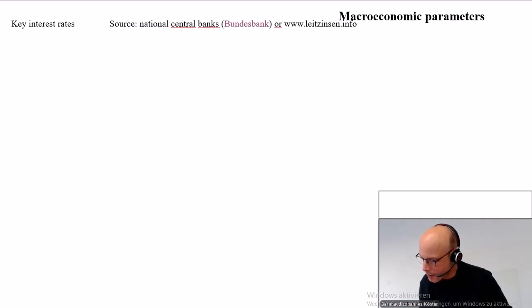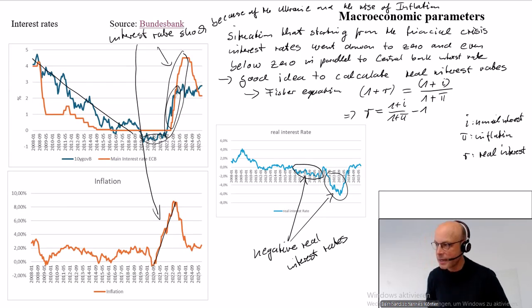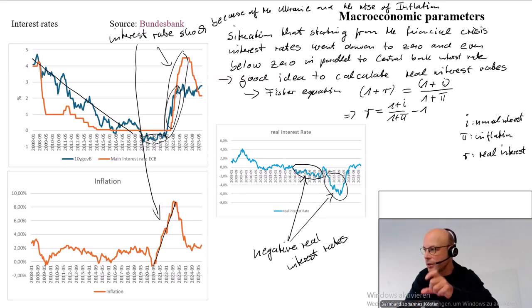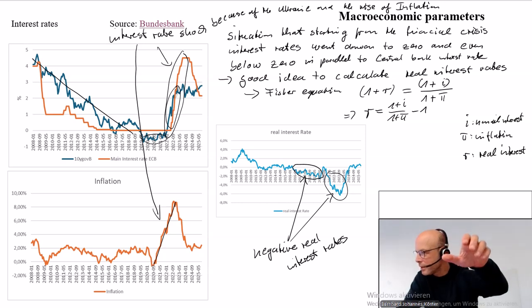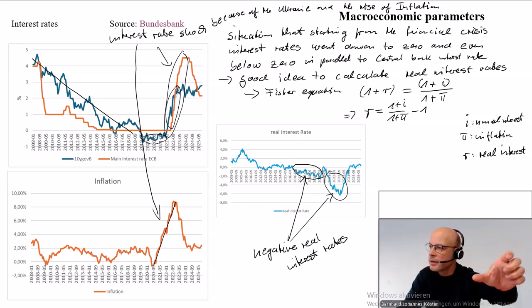Here we have the key interest rates. This is now the main interest rate of the European Central Bank. What would also be quite interesting for your country, since you have smaller countries, is that you could look at the development of the main interest rate of the ECB for European countries and for the Federal Reserve, and then maybe you can interpret relatively the development of the key interest rate of your country.